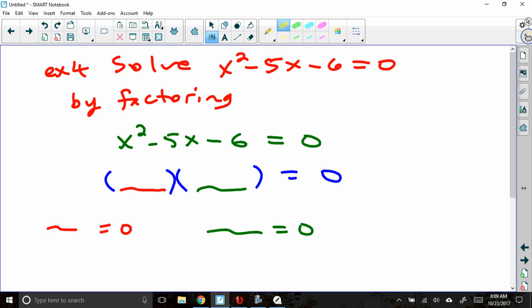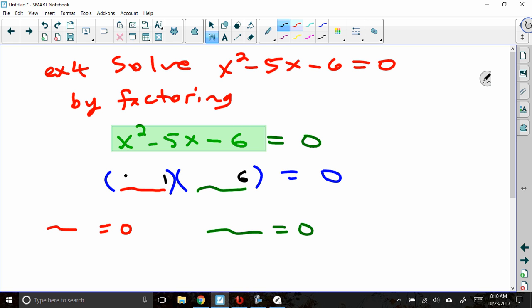So x squared minus 5x minus 6. Oh boy, I'm just having a lovely Monday with the smartboard here. So how do we factor this? What do we got to find the factors of? 6 that equal negative 5 by adding or subtracting. So is it going to be 2 and 3 or 1 and 6? 1 and 6. This is just like the first one on the quiz the other day, wasn't it? Exactly like it. So we're going to go with the 1 and a 6.